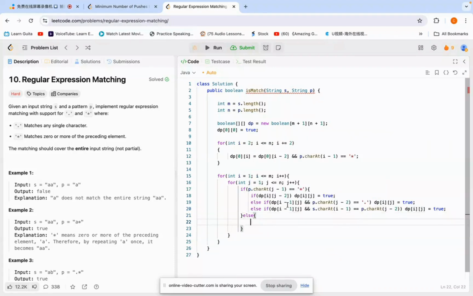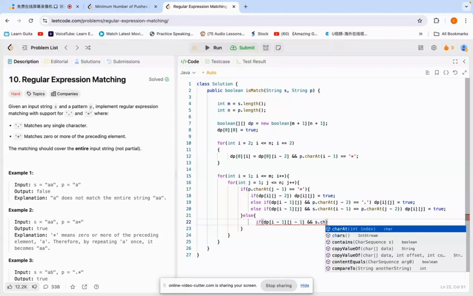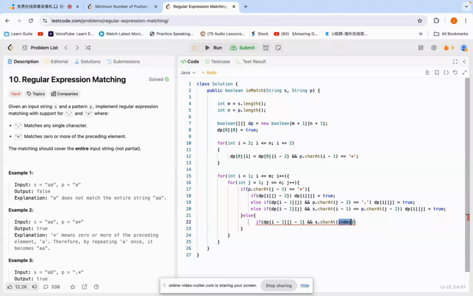Now the current character is not equal to star in the p string. Now we also have 2 conditions, right? If dp[i-1][j-1] is true, even if both characters are the same, we will say the current box is equal to true.